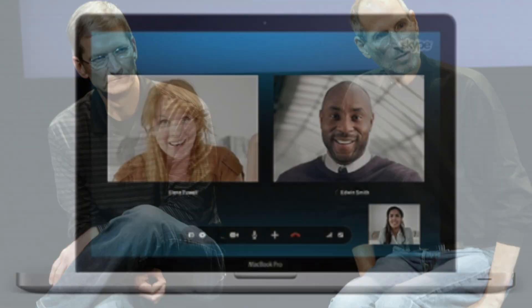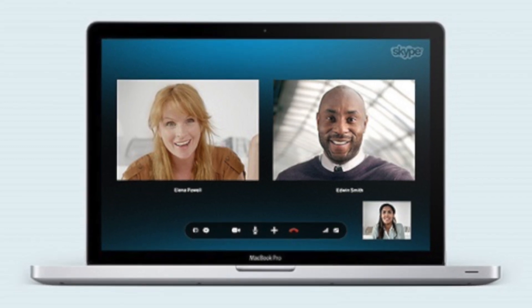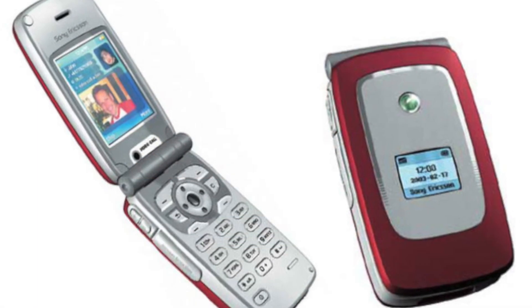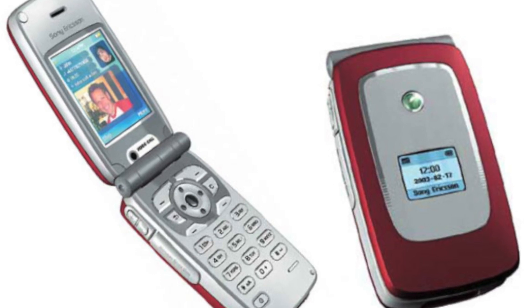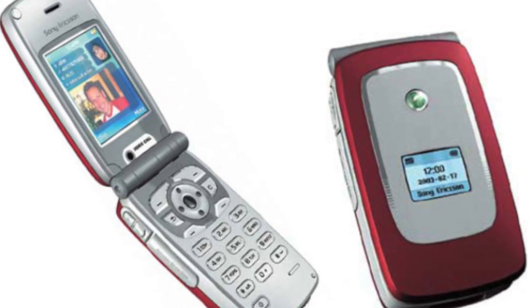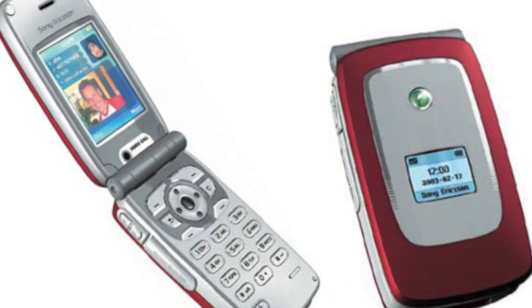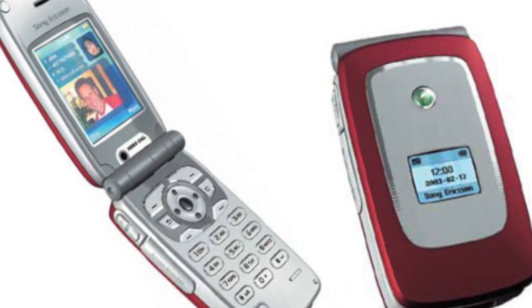When Apple decided they wanted to add video calling capabilities to the iPhone back in 2009, it was actually quite an ambitious idea. Although computers had been capable of video chatting for years, the feature was relatively new to mobile devices and therefore very underdeveloped. One of the first cell phones capable of making video calls was the 2003 Sony Ericsson, made possible in part by faster 3G network speeds. But the experience was far from ideal — the front-facing camera was very low quality at a resolution of just 176x144, and the 3G network's data speeds were still not fast enough, resulting in motion blur, lagging, and dropped video calls.